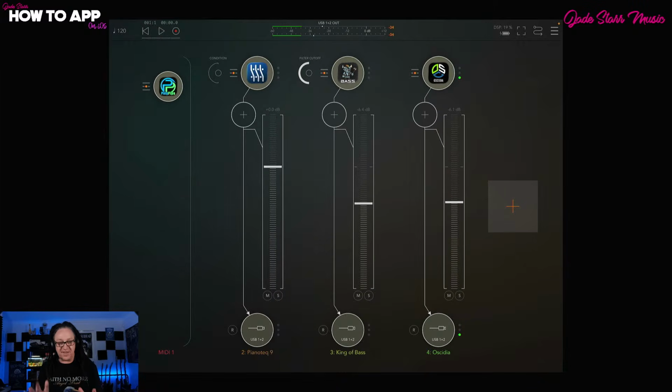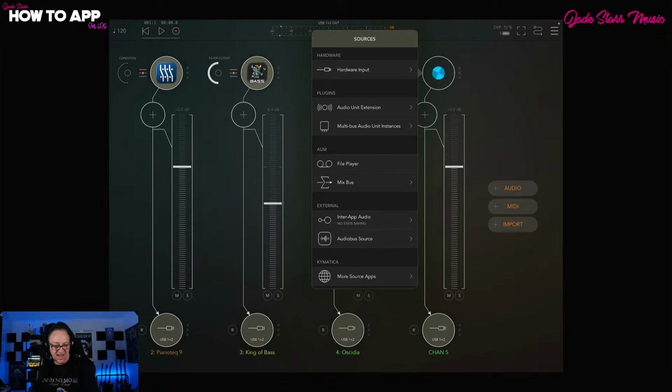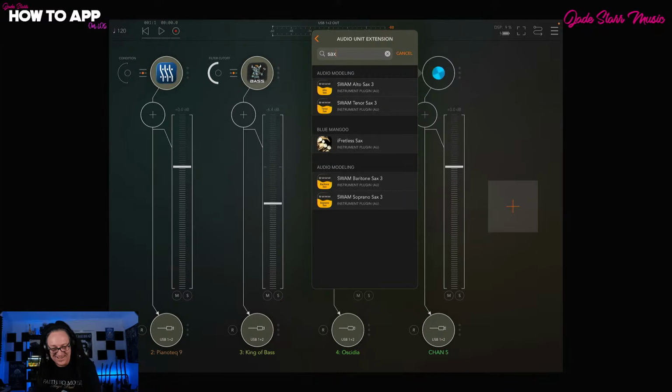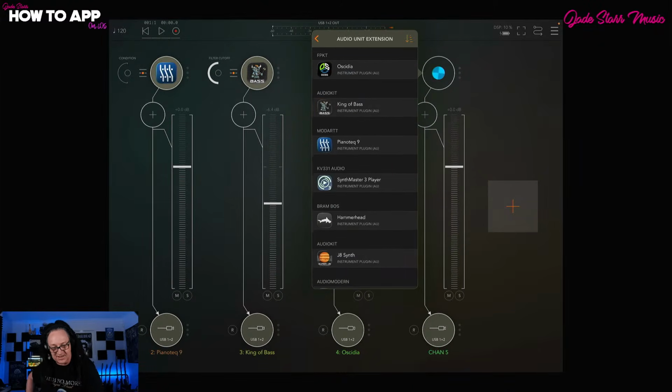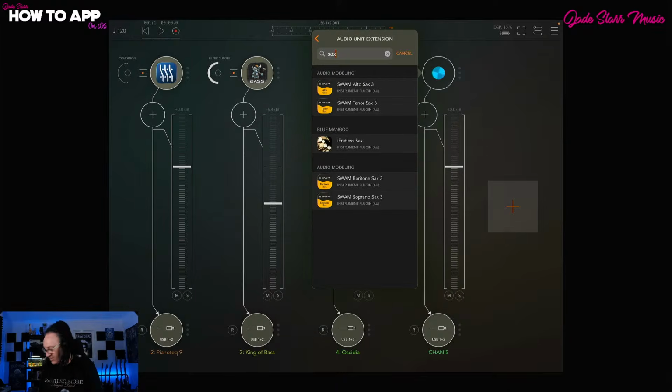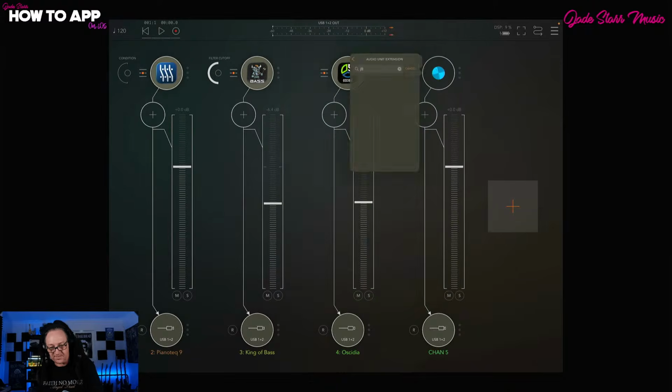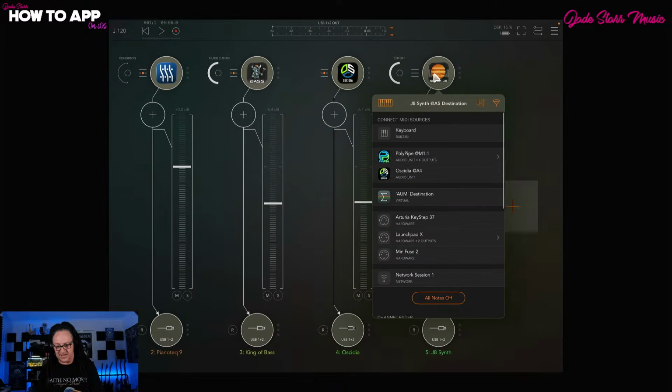Okay, let me show you another thing that's really ace. I might want to create in here, say, a saxophone. I don't know why. A tenor sax. Why not? Let's do it, sax. Don't even have my thing connected. Let's do J8, right? I might want to add in here a J8.